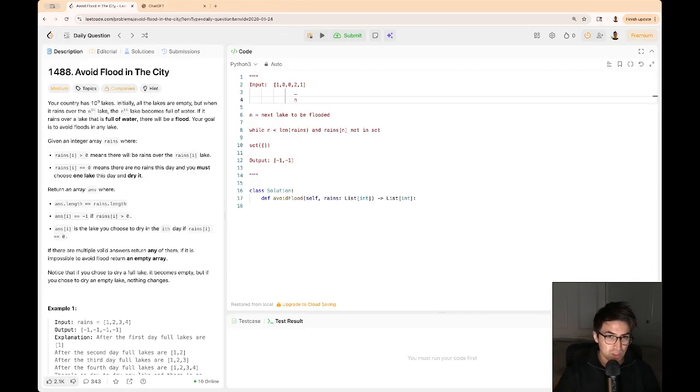Now 2 is flooded, and then 1 is flooded. We have the option to dry, iterate through with n, we run into 2. So we do dry it.